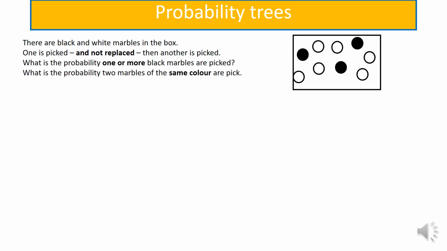And here we have another question involving marbles. However, this question is different from the previous one because a marble is not replaced. So we want to work out the probability that one or more black marbles are picked, and we also want to work out the probability two marbles of the same color are picked.